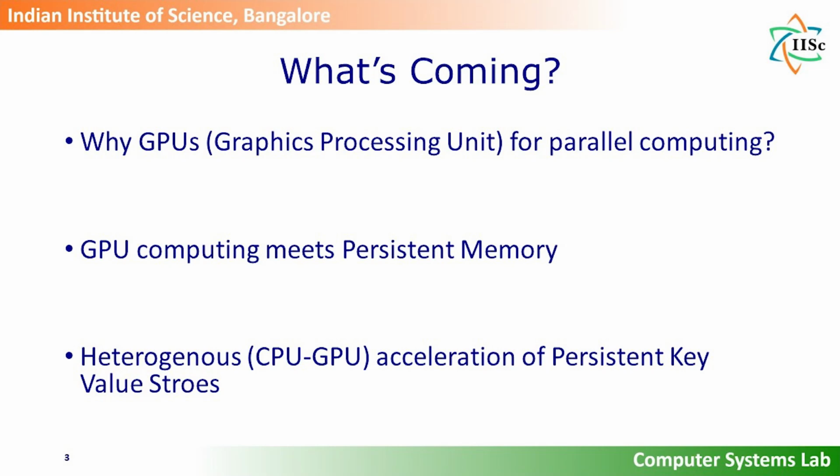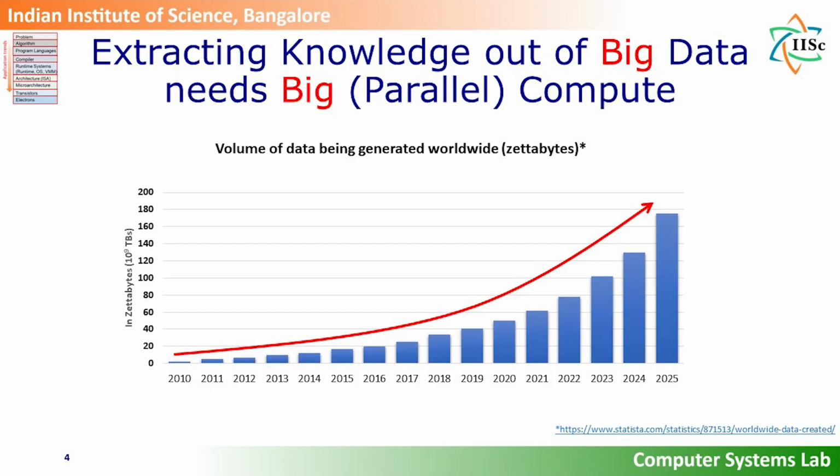Okay, let's now get started on the technical side of the talk. I think it is not news to anyone that we are generating exponentially more data. This particular graph shows how, over the years, the amount of data that we generate has been increasing. Every time we click on a like button or make a financial transaction, we generate new data. This data has knowledge embedded in it. For example, it can be used to provide targeted advertisement.